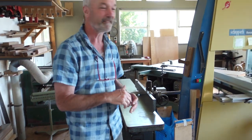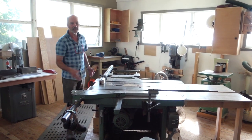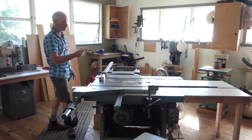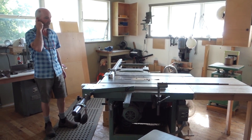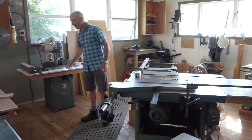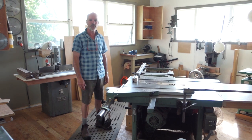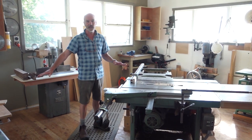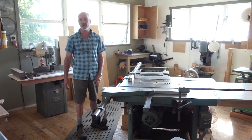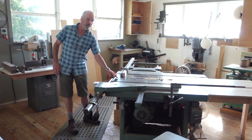I sited my table saw diagonally across the workshop so I can get long enough boards for ripping and cross-cutting. I recently set up a little spindle molder and I'm running out of floor space, but I've realized what you actually need in a workshop is surfaces more than floor space — you just need little corridors to get stuff through. Lots of open floor space is actually a waste.